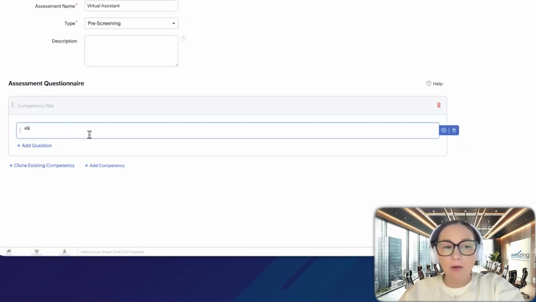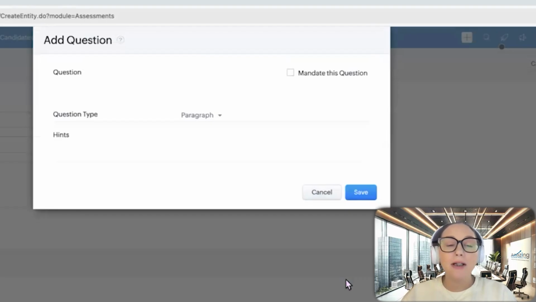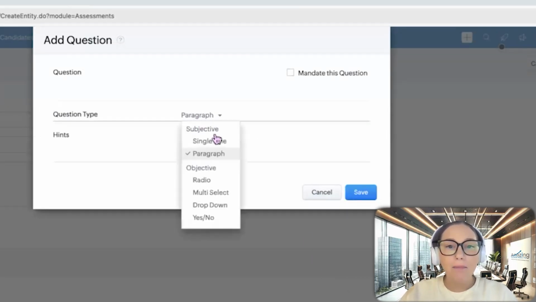So you can just type the question in here, but what I like to do is hover over it and click on this gear icon. And then we'll click edit properties, because this gives us more options. So on question type, there are different types of questions we can have, and this part's very important.